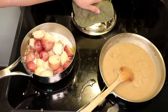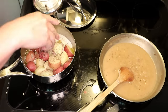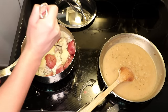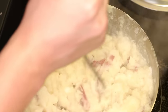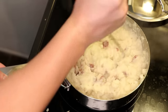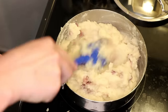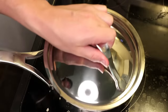Now, potatoes. I'll grind in a ton of pepper, and some in the gravy while I'm at it, then start with one big pinch of salt in the potatoes, then mash. I'm conservative with the milk up front so that if the texture is too stiff, I can add a little more at this stage — you can't take it away. Mashers are not good at mixing, so when it's all mashed up, I'll switch to a rubber spatula to get everything evenly integrated, and then test for seasoning. I'll cover it and leave it on the warm setting.